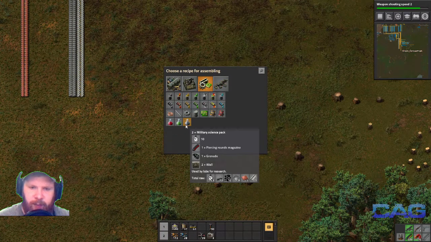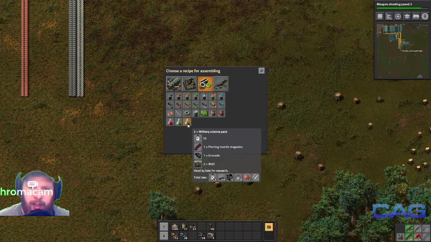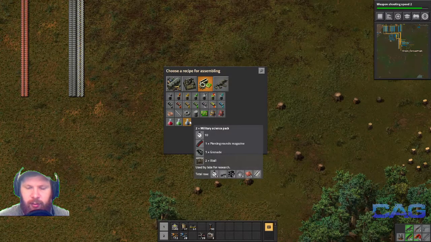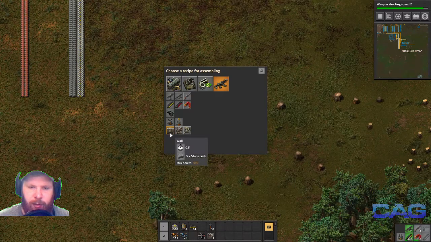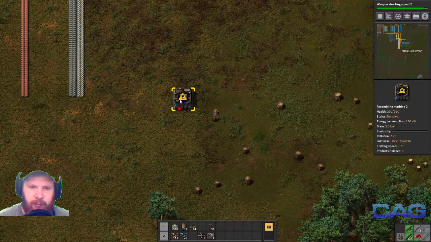Half a second per stone wall. We need 2 stone walls per 10 seconds per lab, meaning 10 labs. We'll need 20 per second. No, we'll need 20 per 10 seconds. Yeah, there we go. For this to be 20 per, that's one. Okay, that was easy. Stone walls, beautiful.